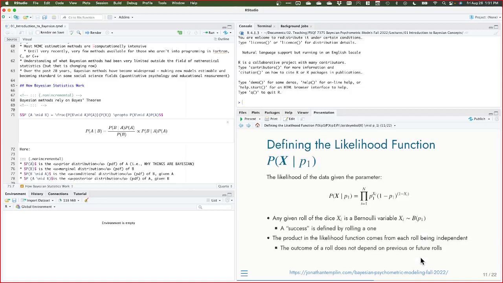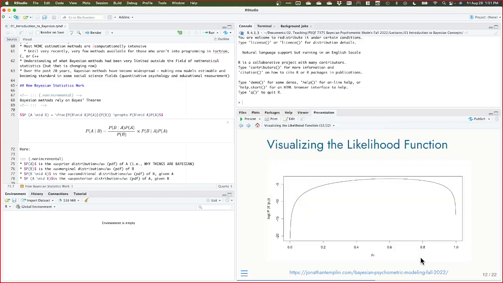A lot of times when we look at distribution functions, we say we don't know what the data is, but we're going to condition it on a mean. This is the flip. This is saying we observe the data, we have no idea what the probability is. So let's construct a likelihood function to see what the probability happens to be, conditional on the data that we've observed. So same thing as joint probability, except you treat theta as the variable instead of the data. That's right.